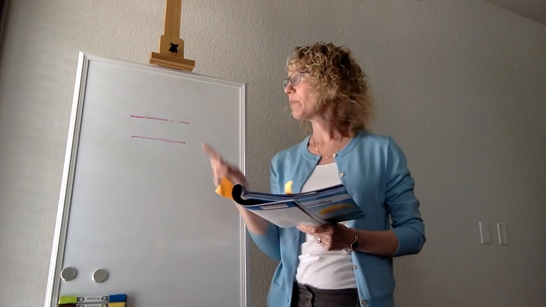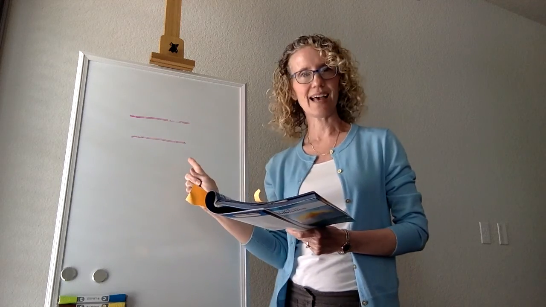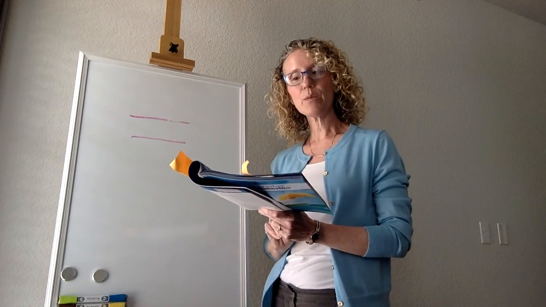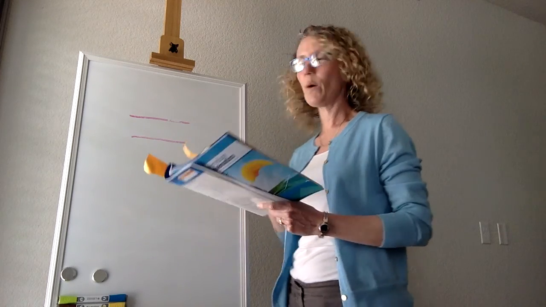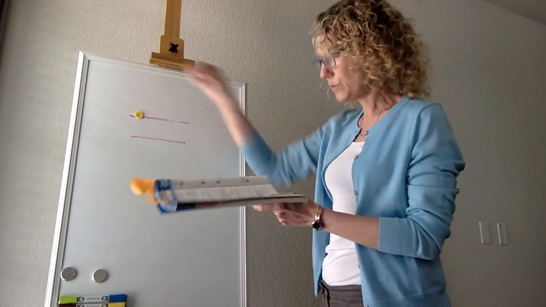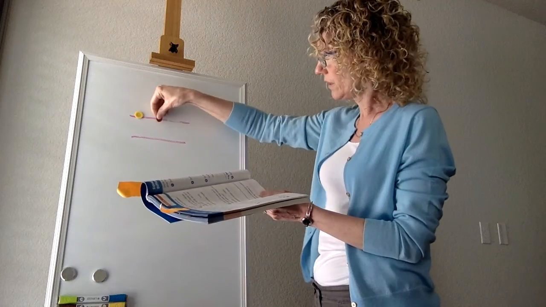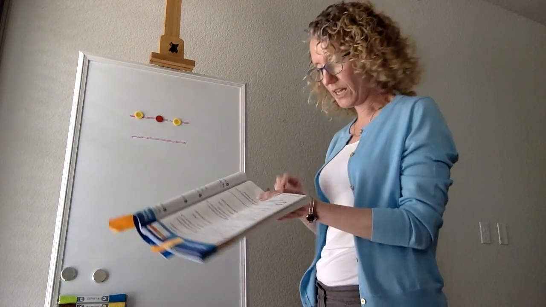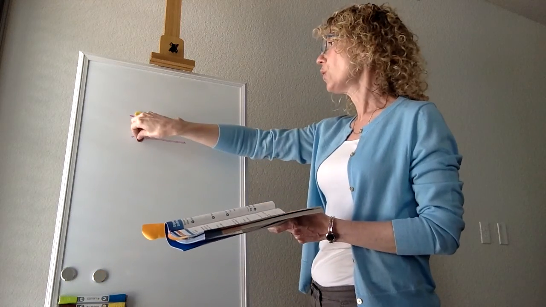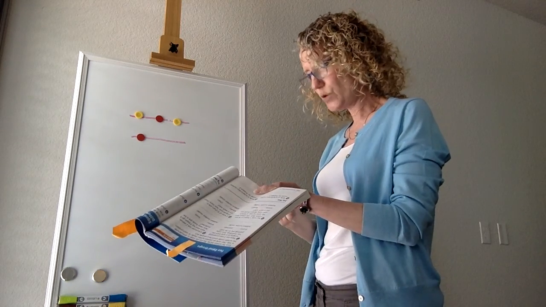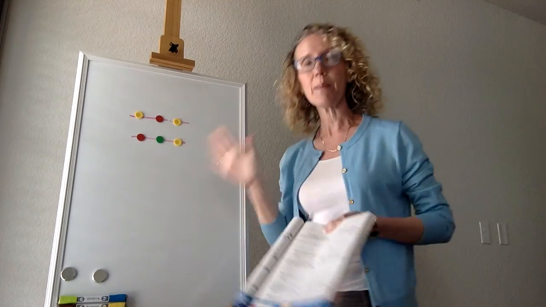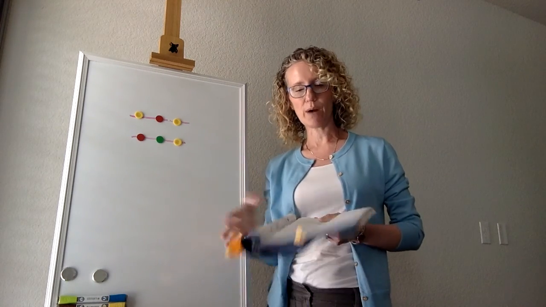Number 1 says this: there are 2 rows of paintings on the wall, and that's why I made these lines. So imagine a wall with 2 rows of paintings. And then if you keep reading in number 1, it says each row has 3 paintings. So use some kind of manipulative. You could go back to your marshmallows if you still have them, or you can do a drawing on a scrap piece of paper. But don't do it just in your head. Use something so you can get a good mental image, because remember, making mental images helps you solve story problems.